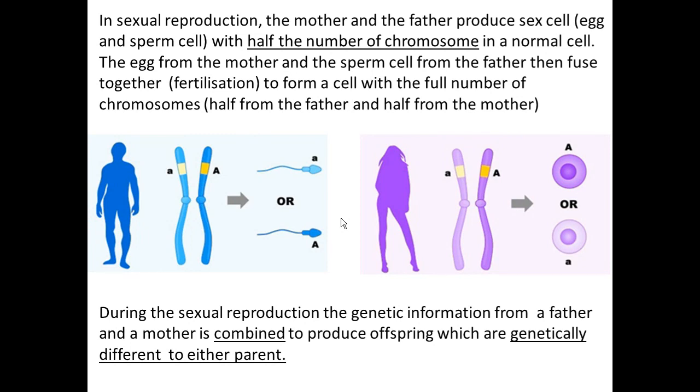This is the moment in which the inherited characteristics are passed down from parents through genes. What we need to stress is that the new cell, which will be the new offspring, will be a combination of genetic information from both parents. This is the reason why you are similar to your parents, but you are not identical to them, because the new offspring will be genetically different from either parent, as it is a combination of the genetic information from both parents.